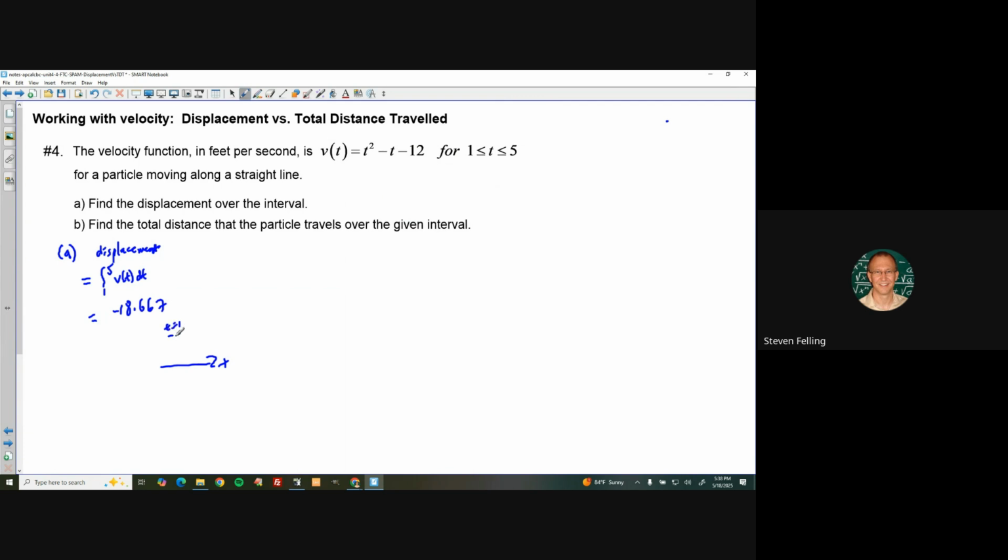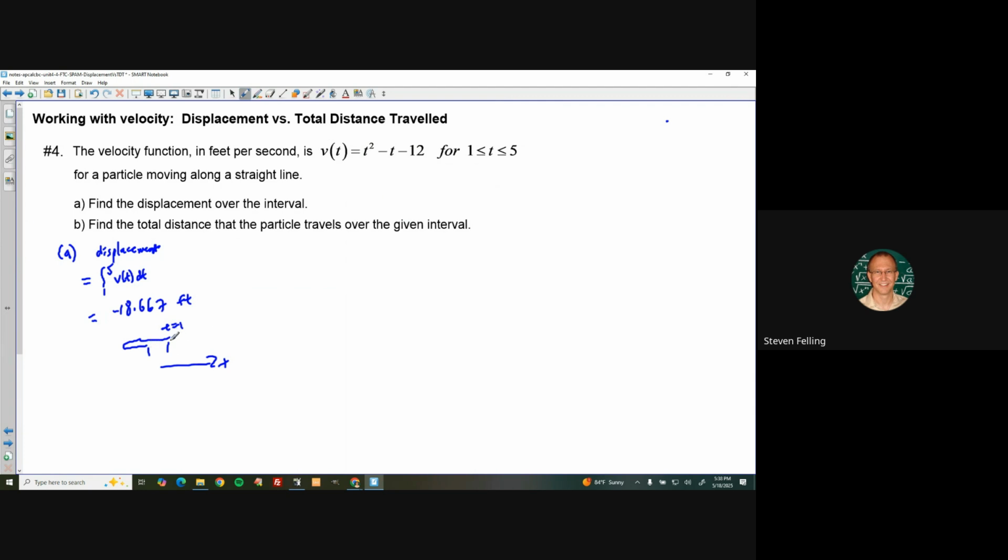The fact that that's negative means that if this is the positive direction, at t equals 1, we were here. We went, maybe the whole thing is negative, or it might have been positive for a while. Actually, it looks like it started negative, right? Probably what happened is at t equals 0, this started in the negative direction. At a certain point, this would become large enough that it would start to go in the other direction, but we never got far enough back to have an overall positive distance. We ended up 18.66 feet, I guess in this case, and we should put feet on there, from where we started. So that's called displacement.